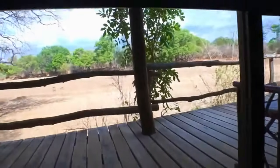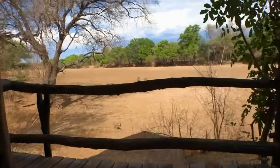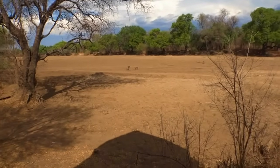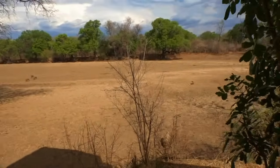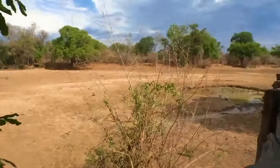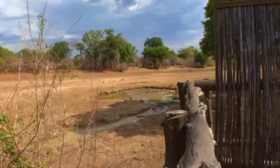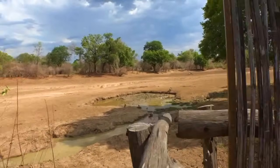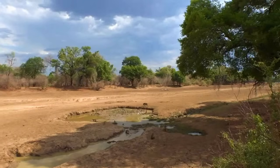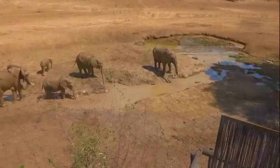And this is that porch that I told you about. Right now there's a little bit of baboon activity outside, but not much compared to the way that it usually is. Oh, and by the way, these rooms are air conditioned. At one time, in my backyard mud puddle, I counted 13 elephants. That doesn't include the warthogs and other things that were out there.